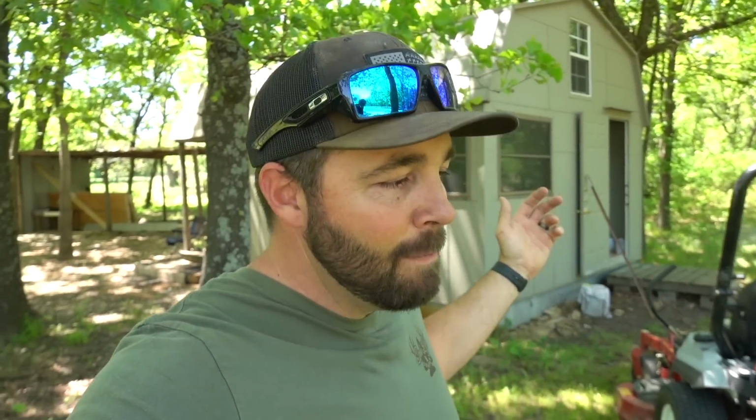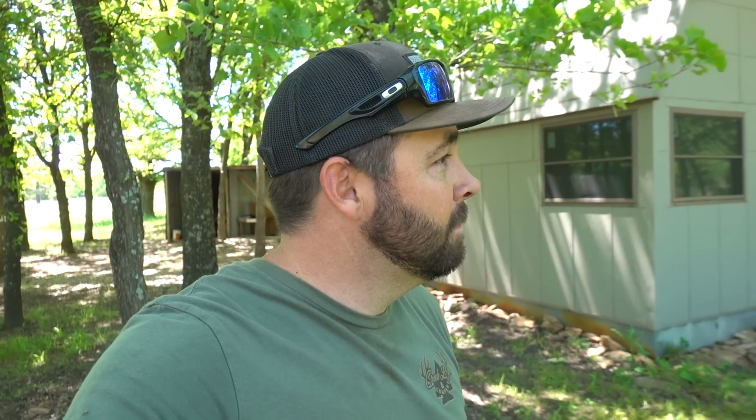This place, you know, it's not a mansion on a lake, it's not a beach house on the ocean, but a little cabin in the woods. Even though I live in a cabin in the woods, it's just something special.